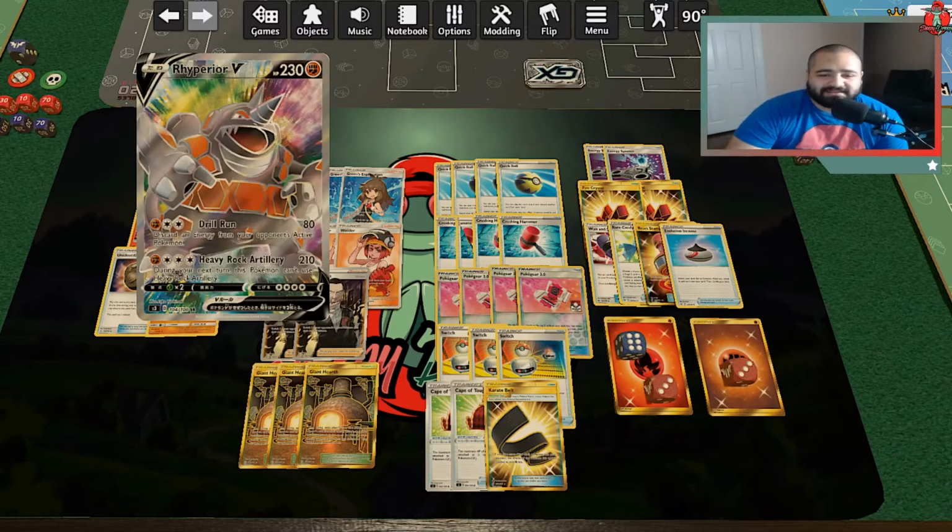This is a great simple attack in the current POG format where we're expecting Vikavolt and Emax to be very big and widely played. You're hitting 160 for them because they're weak, and also just discarding energy, making them waste resources in order to be able to attack. So that's just awesome. And then for 1 more energy, we have Heavy Rock Artillery, and for 210, you're just knocking out Vikavolt or Emax, and you're basically two-shotting most things with Heavy Rock Artillery if you need to, or just finishing them off.